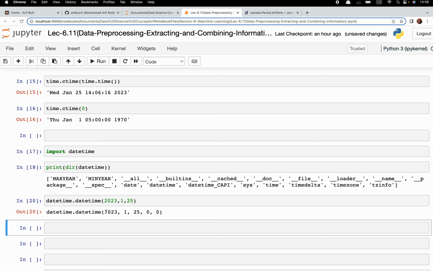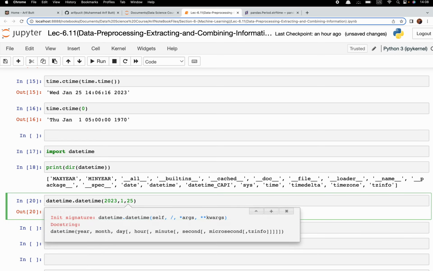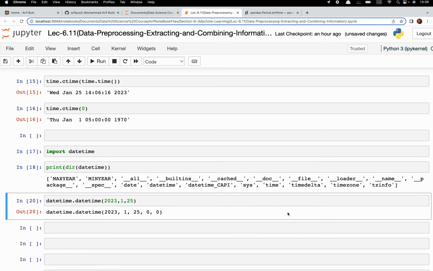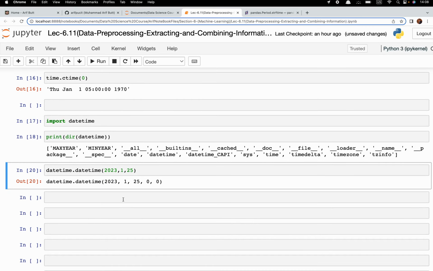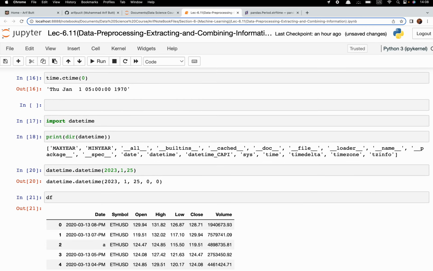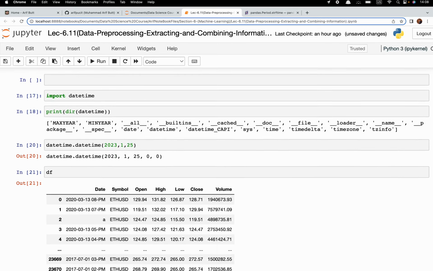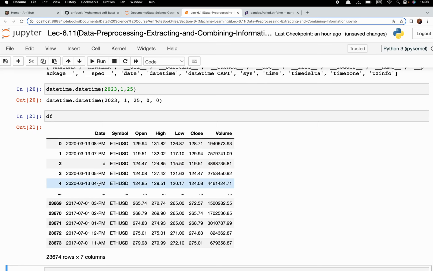As per the mentioned date, we can also pass the microseconds and the time zone information as well. For the details of the parameters that can be passed to this method, you can get help. You can see the docstring of this method. I think enough about the time and datetime module of Python. Let me once again show you the data frame on which we want to play with this date column.